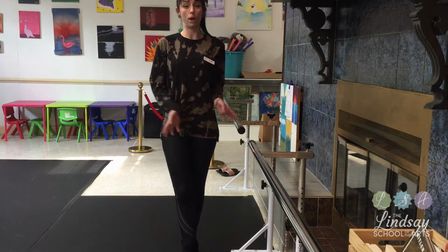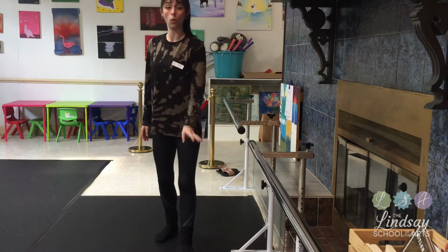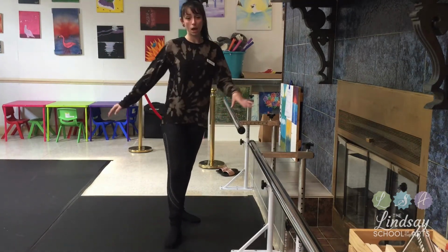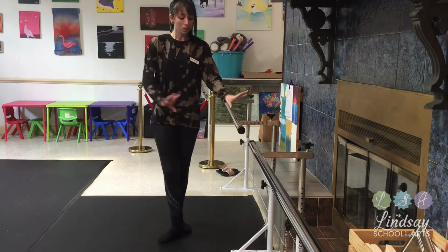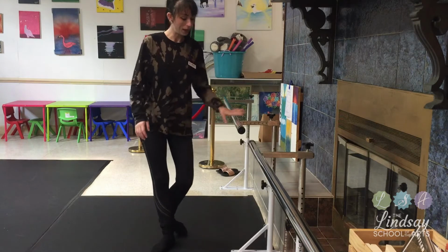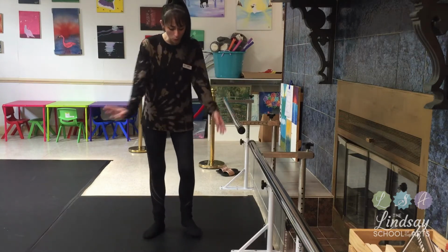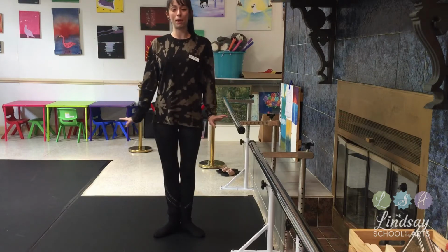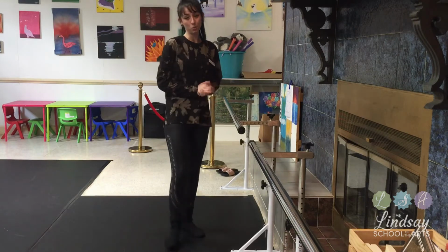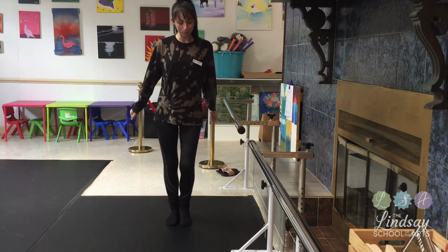If you're at home, grab a dining chair, a chair, countertop, anything, or grab someone's shoulder, and use that as your bar. So today we're at the ballet bar. We're going to do a little routine, a little exercise, a warm-up at the ballet bar. You can follow along at home with me. So let's get into it.